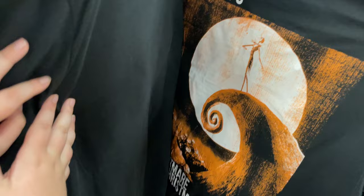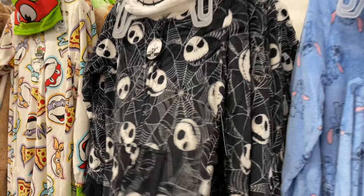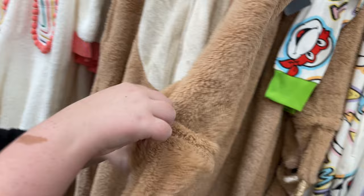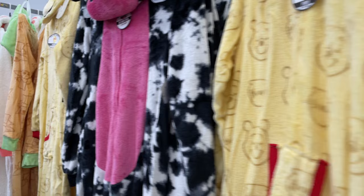Is that Nightmare Before Christmas? And more Freddys. Jack Skellington pajama set. Now feel that — tell me you wouldn't like to wear that. That is insanely soft. So this isn't the only pajama set — you could also be a sloth, with appropriate three toes. You can get your hands in and out of it — it's like attached mittens almost. You could be a llama, Pooh bear, a cow. Is that Grogu down here? You could be a giant Grogu. He is soft.